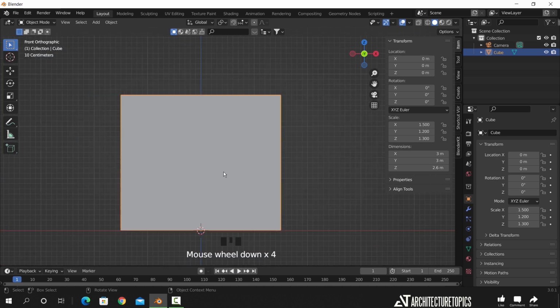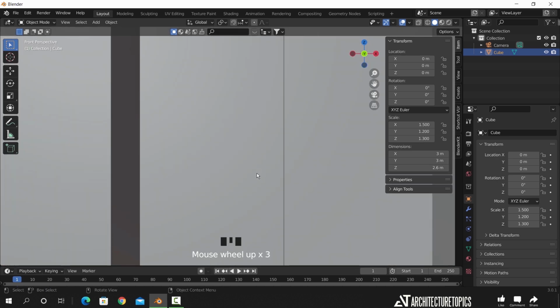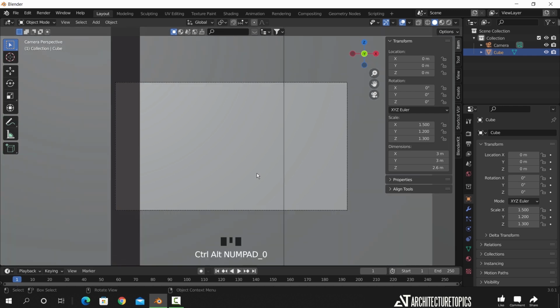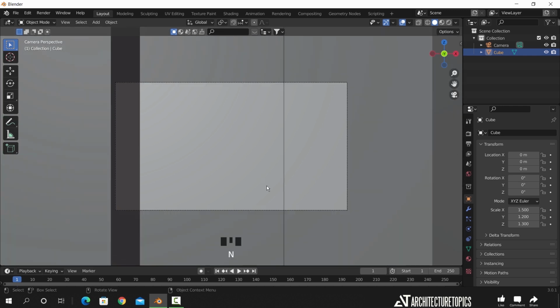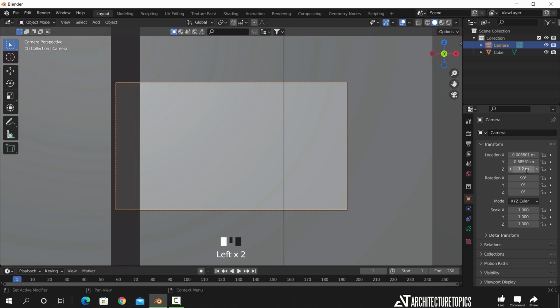To set our camera position, go to front view. We will first set the view inside the room, then hit the shortcut to move the camera there. For the camera height, I usually make it around 1.2 meters above the floor, and that will give you the best shots for a direct front render. However, if you want to make the shot from a corner or anywhere else, you can go for a lower height.